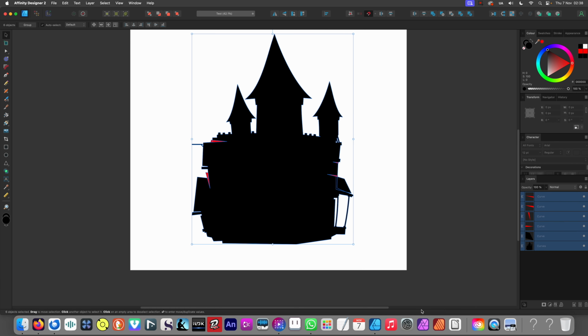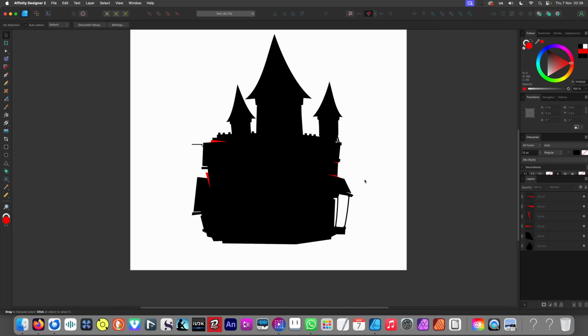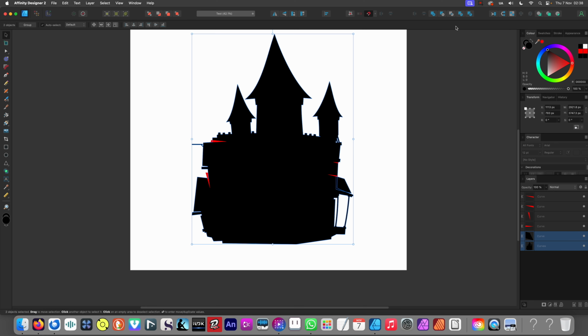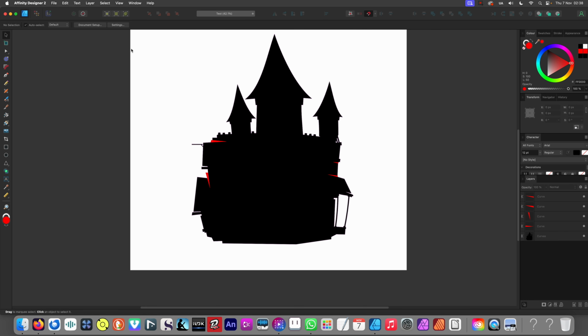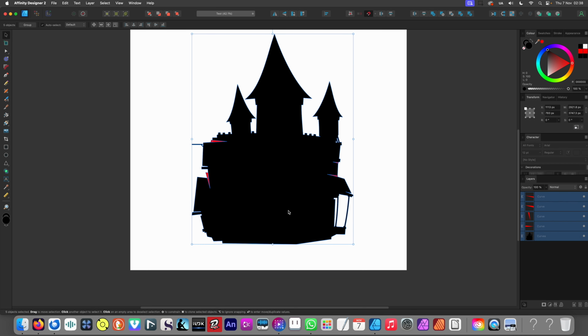Okay, so let's select everything. Control A, or use your marquee tool. Deselect everything. So now all as I have selected. Oh, my bad. Sorry. I'm going to join everything now. So select everything with the marquee tool. Hold down Shift and click your shape.